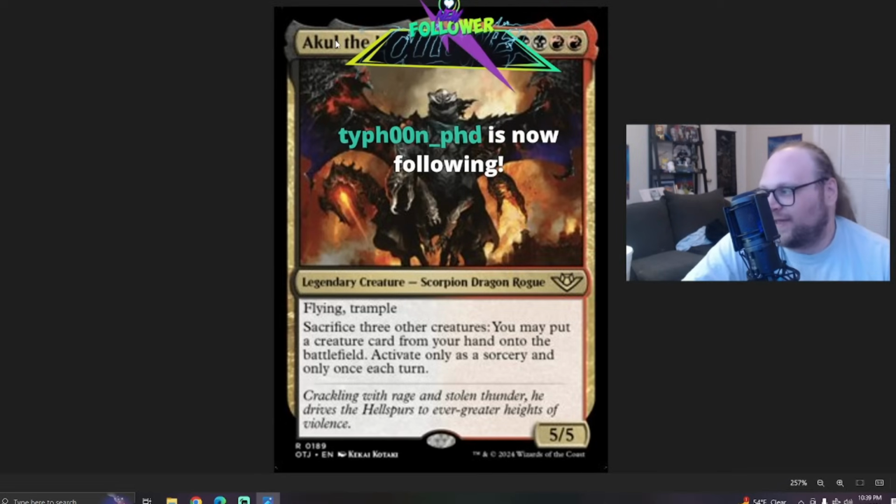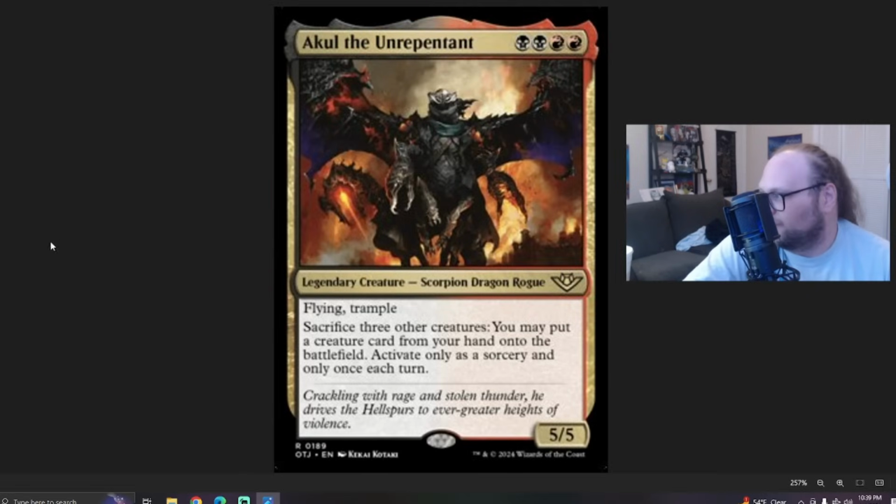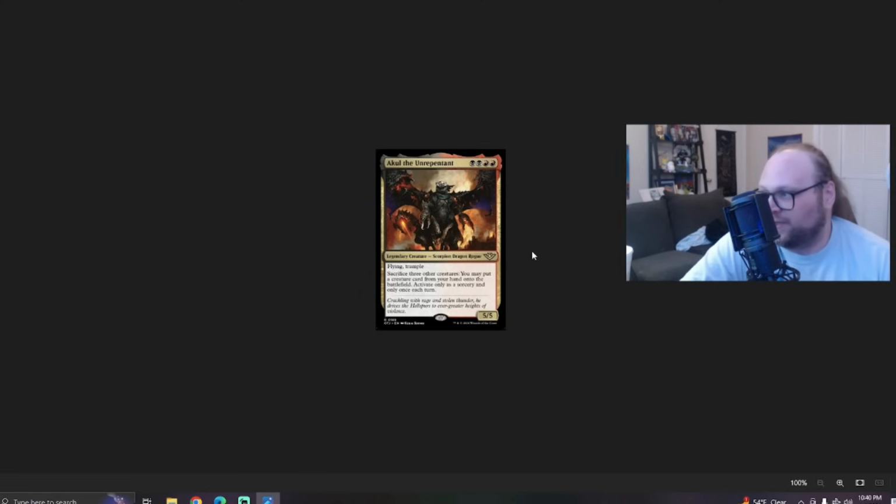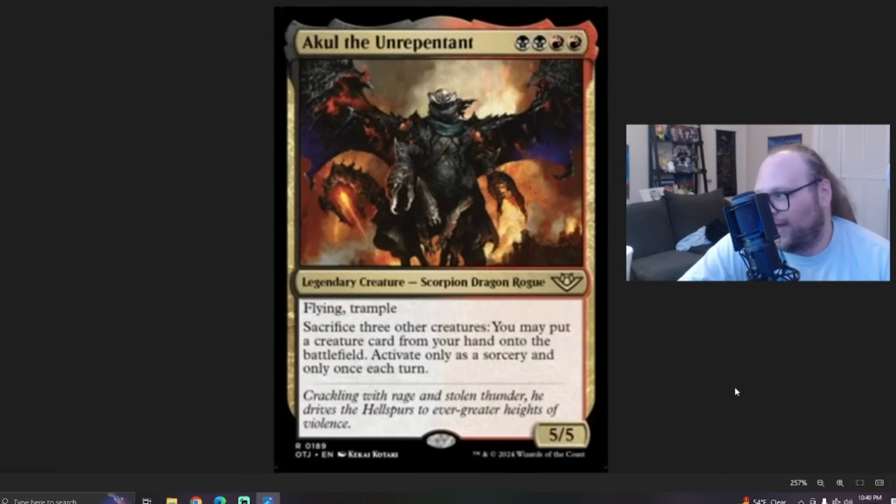Thank you, chat. So it says, sacrifice 3 other creatures to put a creature card from your hand onto the battlefield. Do it as a sorcery. Only do it once each turn. Boo. But yeah, what does this card do again? It gives you 3 creatures. Let's go. This seems like it would be pretty easy to set up: turn 1 Voldaren Epicure, get my blood token, or turn 2 Bloodtithe Harvester and get my blood token. And then on a subsequent turn, just Gleeful Demolition, and then line up Akul on the next turn, slap down Traxa, Atali, whatever your game plan is. So I actually think this card is very good, Akul, and I think that Gleeful Demolition might be really key to making this card fantastic. So more work for Demolition to do. It's already done so much. No rest for the wicked, right?